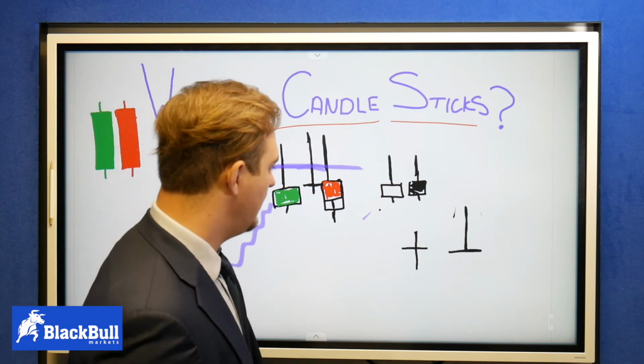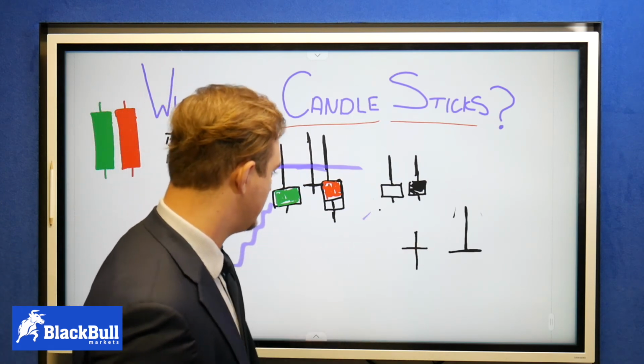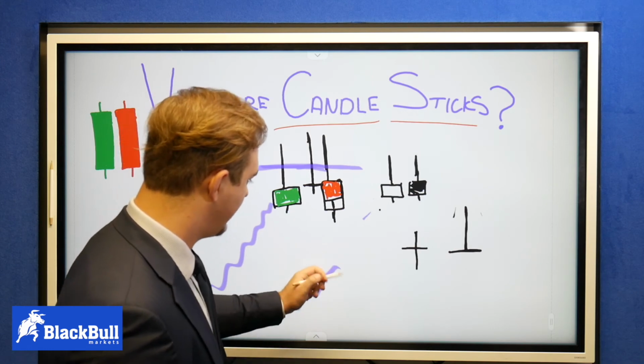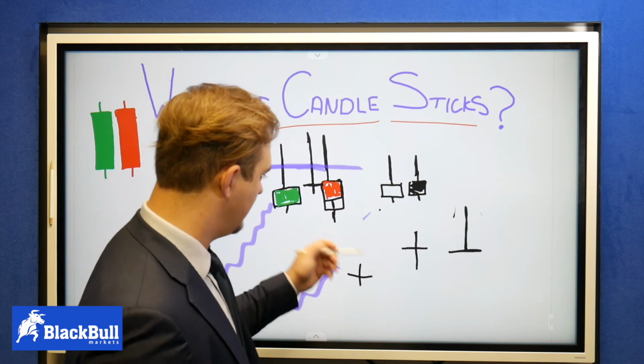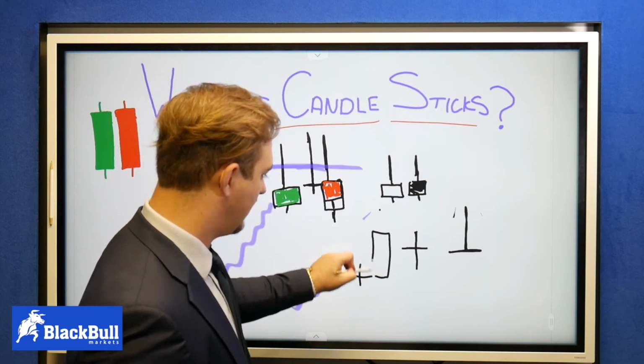Okay, we can't just take a trade and say, well, I've got a doji, let's say the market's going up, I've got a doji, I'm going to take a sell because the market's lost interest. No, because it could be a breather like we saw over here, and the market could continue further higher.